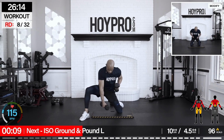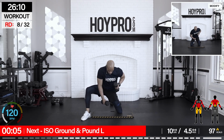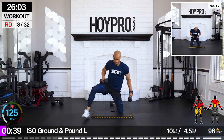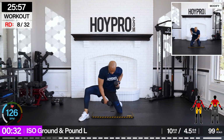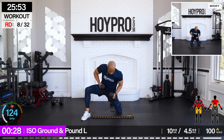Left knees up. 10 pound weights or lighter. I gotta be careful on my right knee. I got an ingrown hair, drive me crazy. So left knees up, and we're gonna punch it down. Come on. Woo! I'm telling you, the ingrown hair is something serious. Squeeze. So I gotta position myself a little bit differently. There we go.